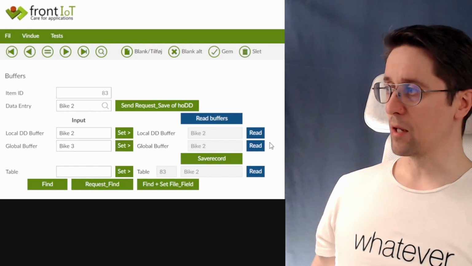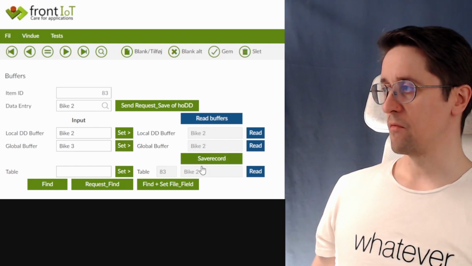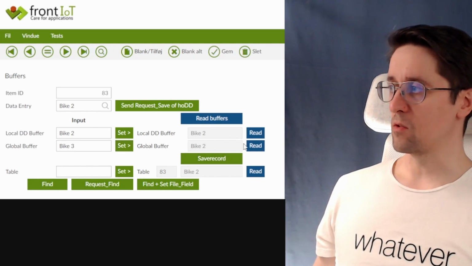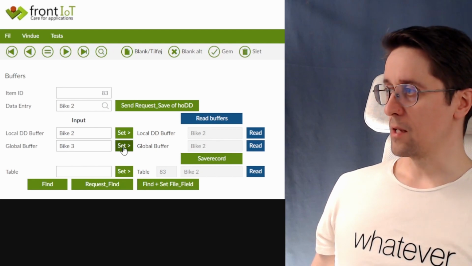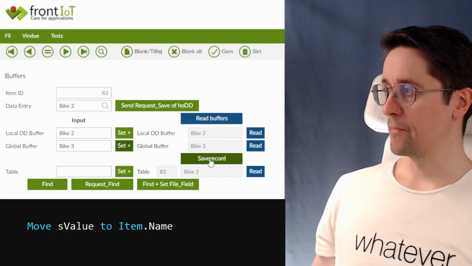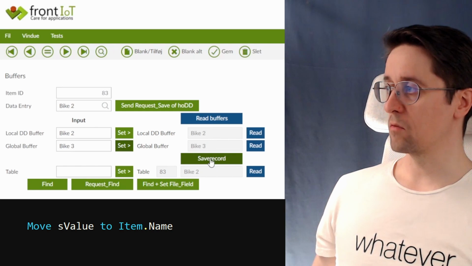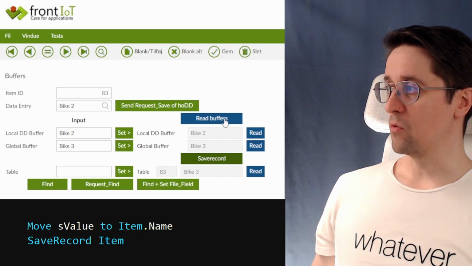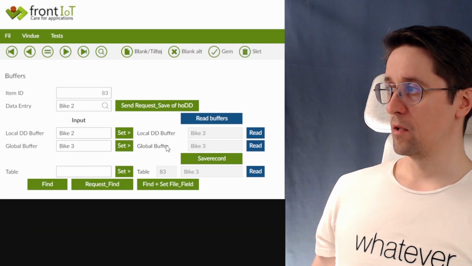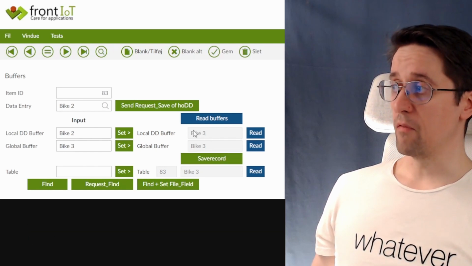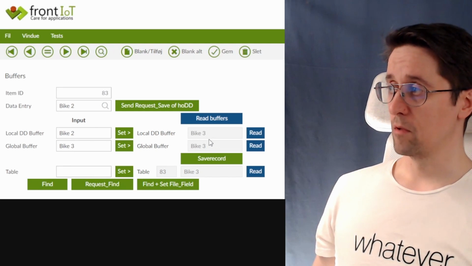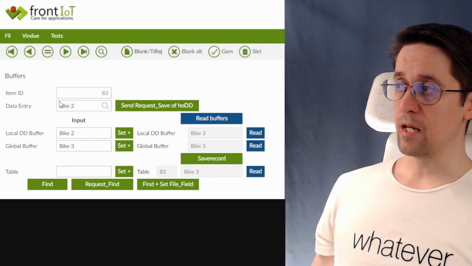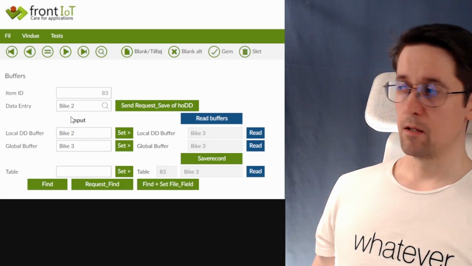So I cannot really do that in this fashion, so that doesn't work in the interface here. But I set that to 3, and then I click save record, and then I read the buffer. So that now the buffer has been updated as well, but the data entry has not been updated.